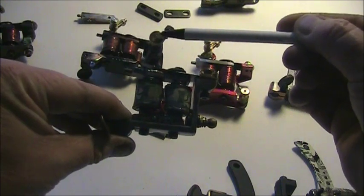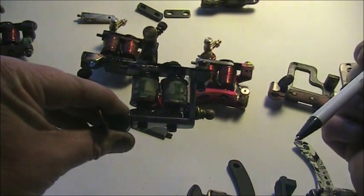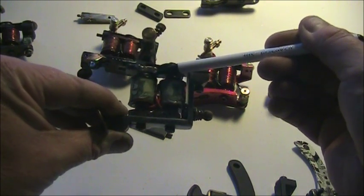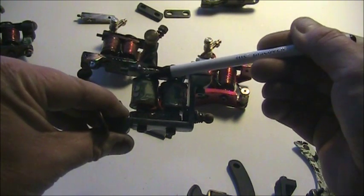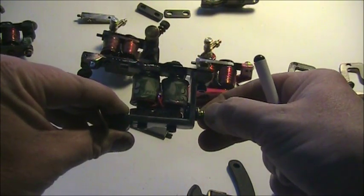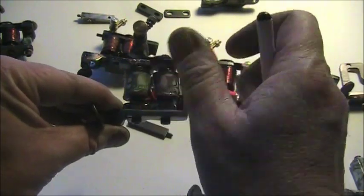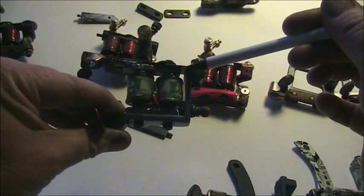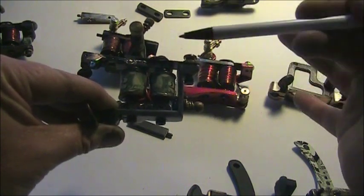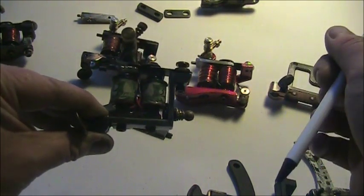If this is center with the front coil to slightly behind, like the back edge of the core, from here to here, the center of this, that's a short stroke. Just because it's compact and it doesn't leave you a lot of room for stretching the rear spring and getting lots of throw on it. So right off the bat, that's going to be a sign for a liner.